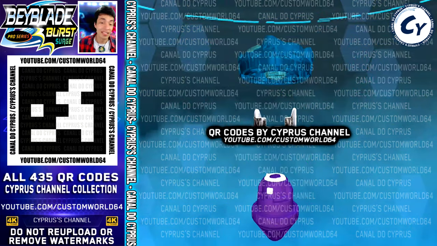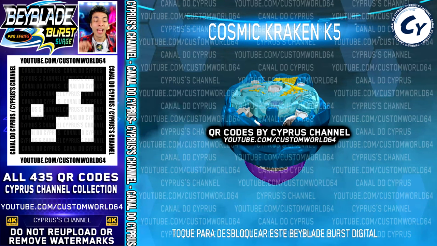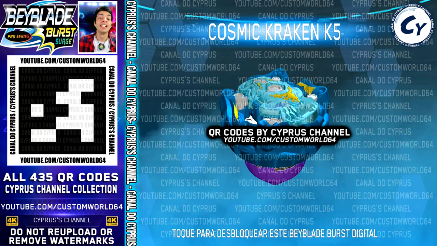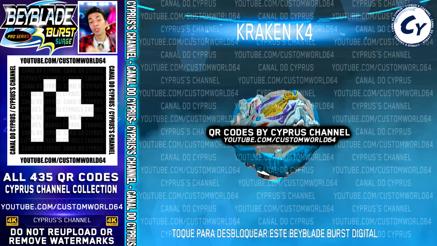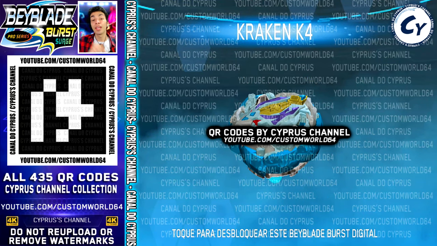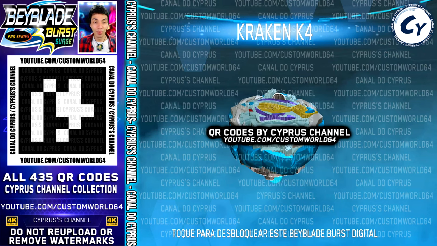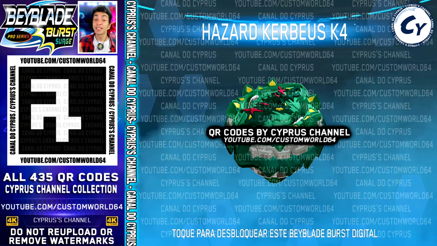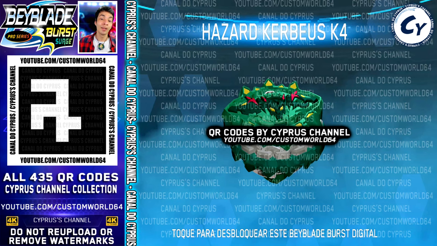And speaking of Krakens, we got your Cosmic Kraken K5. Incredible value. Add it to your collection right now by scanning the QR code right over there. Let's go to the next one. This is the regular Kraken K4, code on your screen, Beyblade in your game. You can get the Kraken K4 QR code over there. Let's go to the next one. This one is Hazard Kerbeus K4 with 7 and Atomic Cast. Code on your screen, Bay in your game as well, ladies and gentlemen.